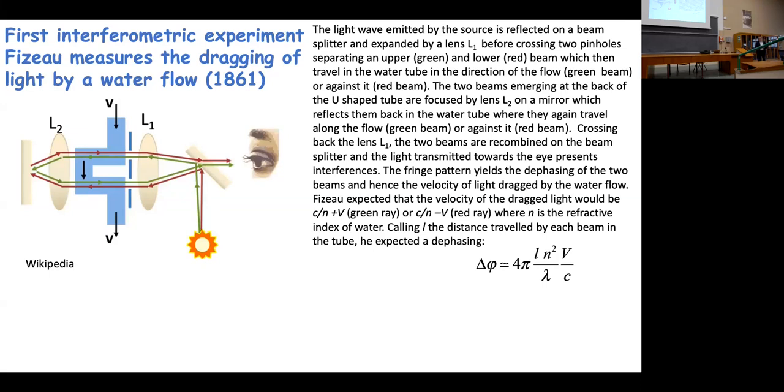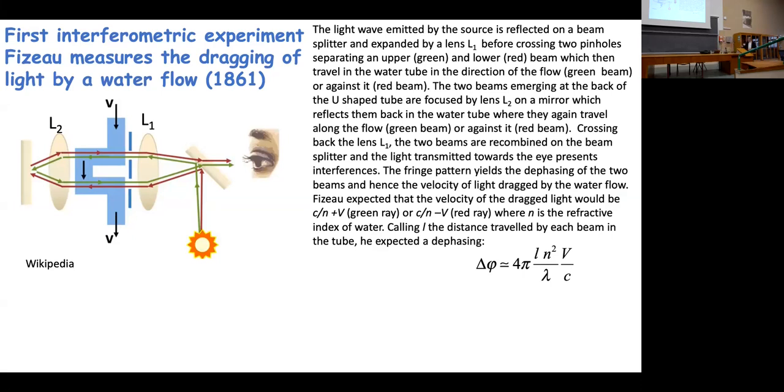And this is important because it is related to the notion of ether. You know, the ether is supposed to be the medium in which light propagates, and the Earth is moving in the ether. So if the velocity of light has a given value in ether, it would have a different value in the reference frame of the Earth, which is moving. And at the end of the 19th century, we'll see that Michelson tried to do this experiment. But Fizeau, before that, tried to do an experiment at a smaller scale to find out if when a flow of water is moving, the velocity of light is different or not. And he did the first interferometric measurement of the velocity of light. You see the setup is shown here.